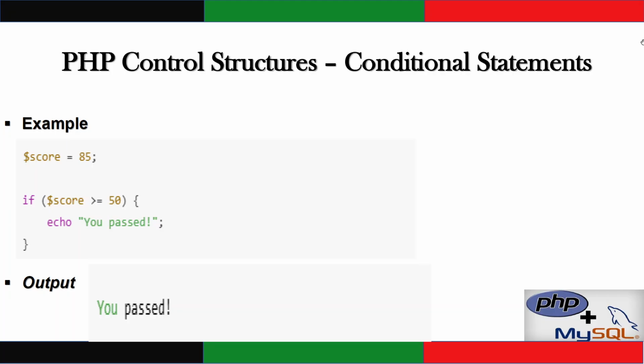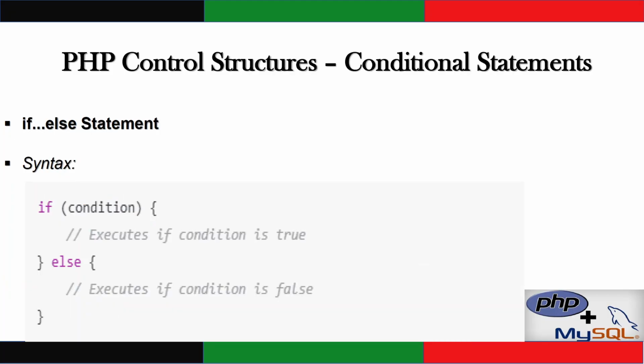So in that case, we're going to enter the body of our if, and the body of our if starts from the opening curly bracket up to the closing curly bracket. Anything within the opening and the closing curly bracket is what we call the code inside the body of our if statement, which will be run when the condition is true. In this case, our condition is true. We are going to run that, and we're going to see an output on the screen as you passed.